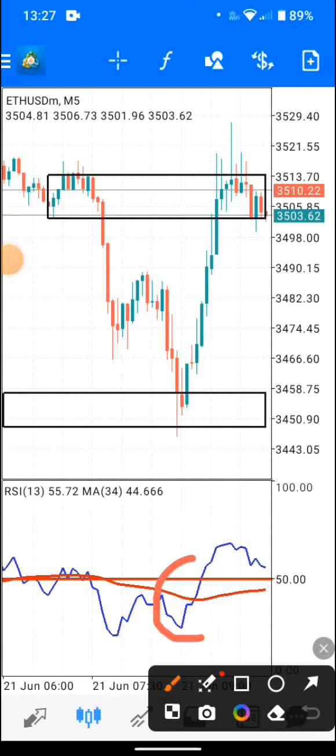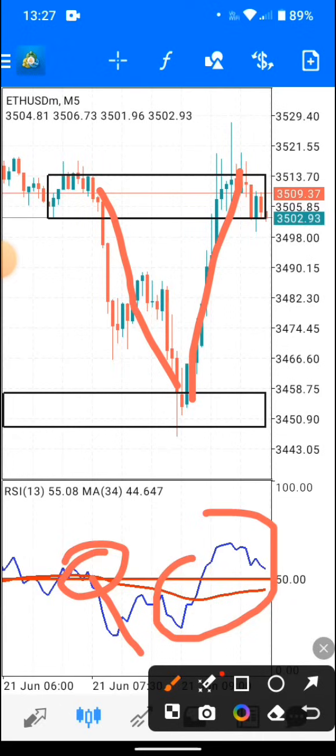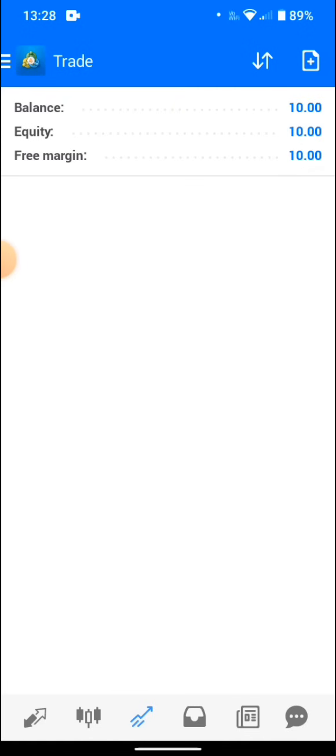Whenever this RSI, this blue indicator, is above this line, you want to go for a buy. You see we are in for a buy. Whenever this indicator is below the red, you see it drops, we want to go for a sell. So the combination of this RSI and moving average plus the support and resistance is very easy. You can also add trend lines as well. So that's multiple confirmation, but I believe with just the technical indicator and the support and resistance, you must be able to grow your $10 account very slowly.